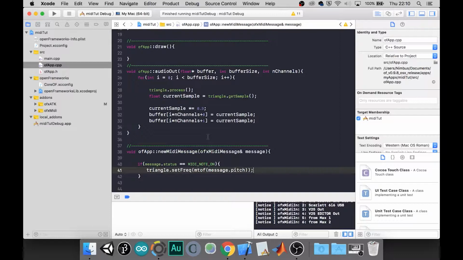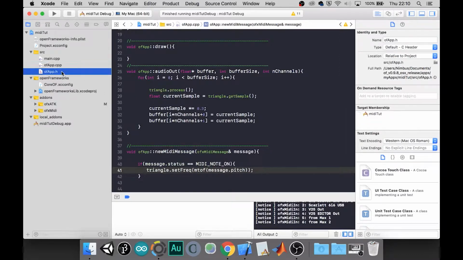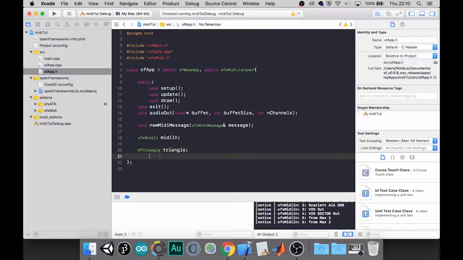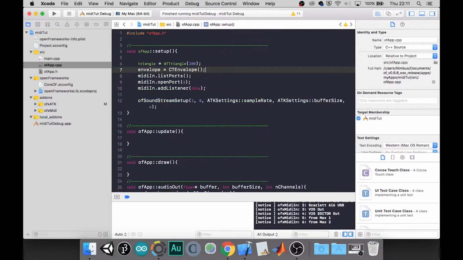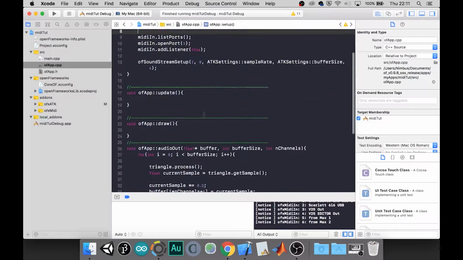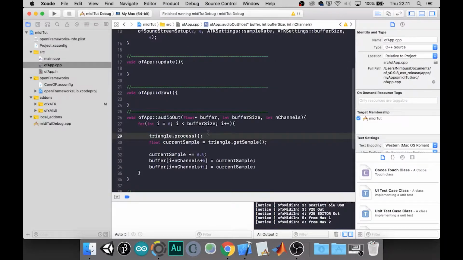It'd be nice to have distinct notes instead of just changing the frequency. So to accomplish this, let's add an envelope. We can use a constant time envelope as opposed to a constant rate. Simply call it envelope. Let's construct it. For each sample, we'll have to process the envelope.